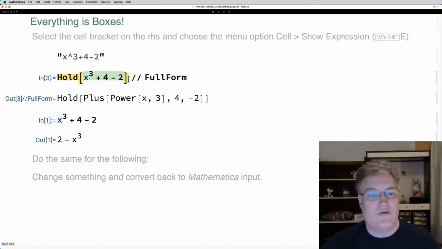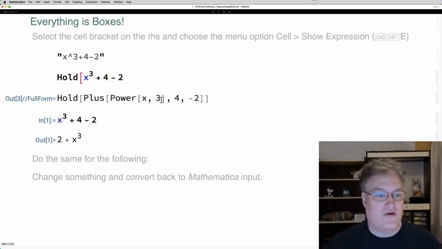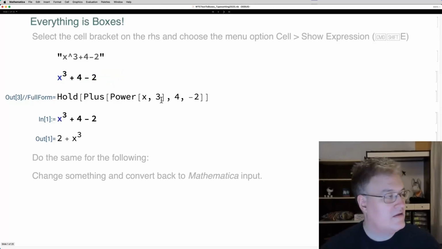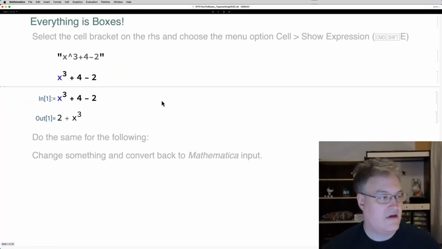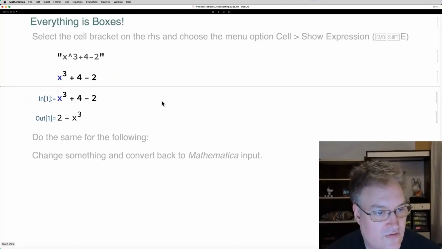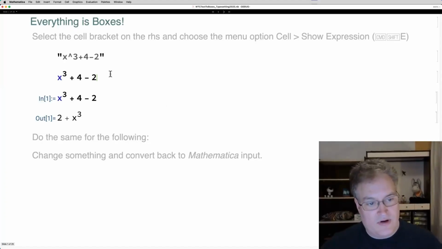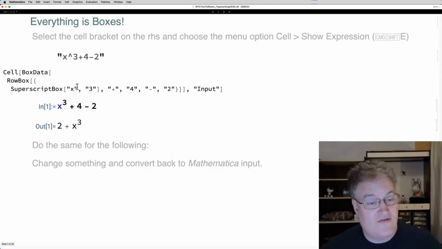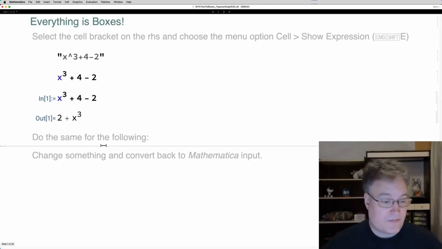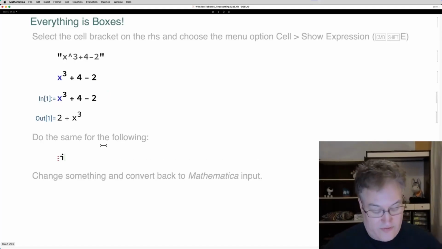Okay, so the kernel, when it sends boxes off to the kernel, it uses MakeExpression for the kernel to interpret them, and likewise to get boxes back from the kernel, it uses MakeBoxes. And we'll talk about those in a second. But the important thing here is to recognize that these are boxes. They're correctly structured and broken up, sort of tokenized.